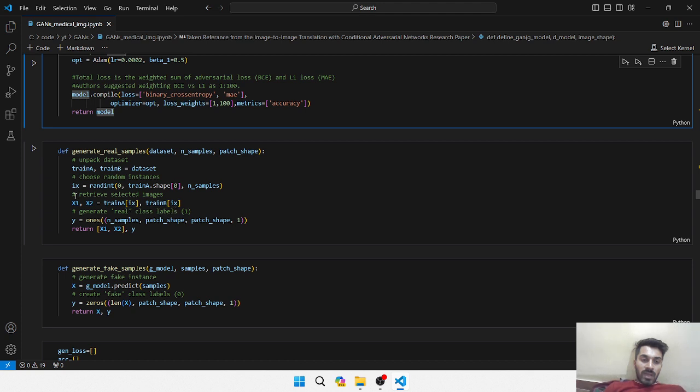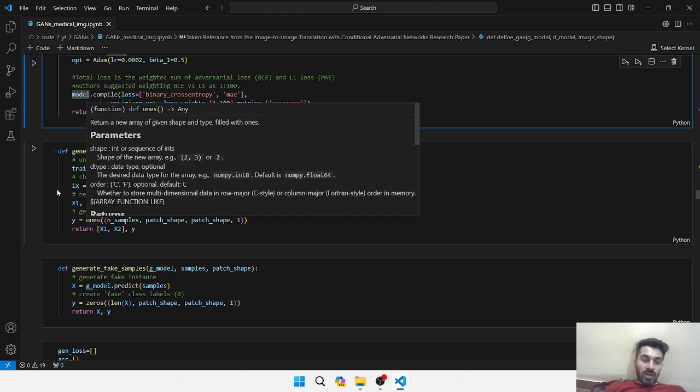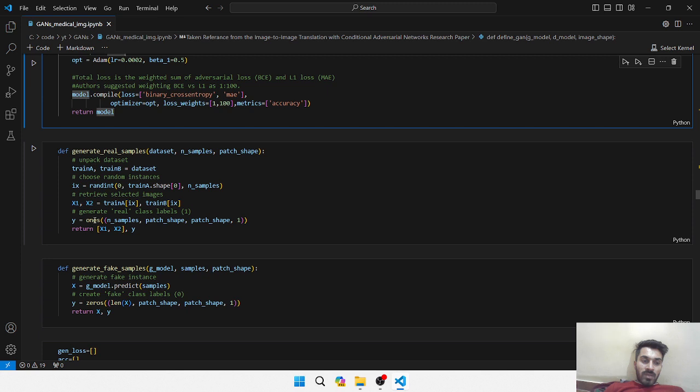Using the random integer we pick an image, and we give the output label as ones. So if this is an image, then this is its label as ones, which means this is a real image.